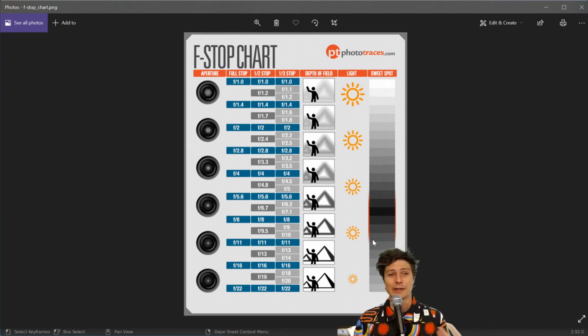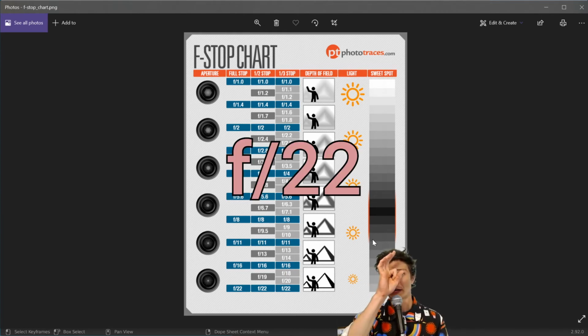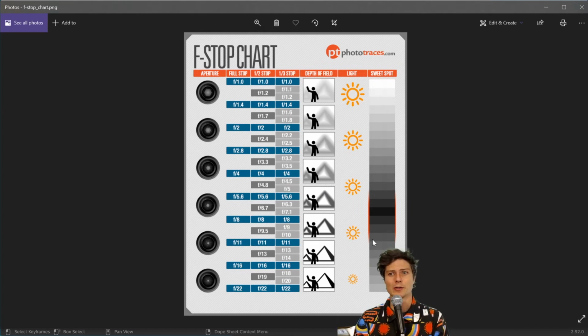And in the real world, there are totally limitations, because if you have an f52 aperture and it's very small on your camera, then you're going to need a ton of light. Really bright day or really long exposure, and if things are moving anyway, it gets complicated.